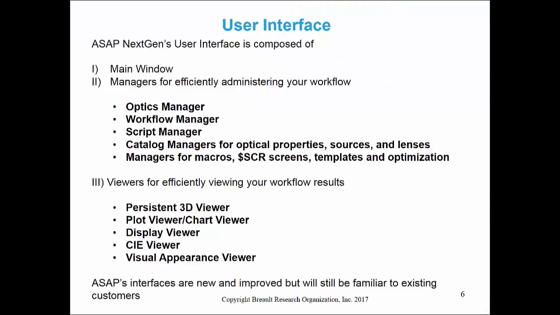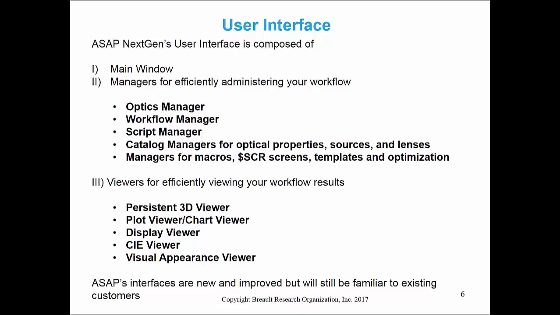ASAP NextGen's user interface is comprised of a main window, managers, and viewers. Managers are used for efficiently administering your workflow and include the optics, workflow, and script managers. You can use the catalog managers to efficiently and conveniently access and create optical property data, sources, and commercially available stock lenses. You can use the macro and $STR managers to efficiently create and modify macros, user-definable interface screens, and templates. And a new optimization manager is available for automated design.